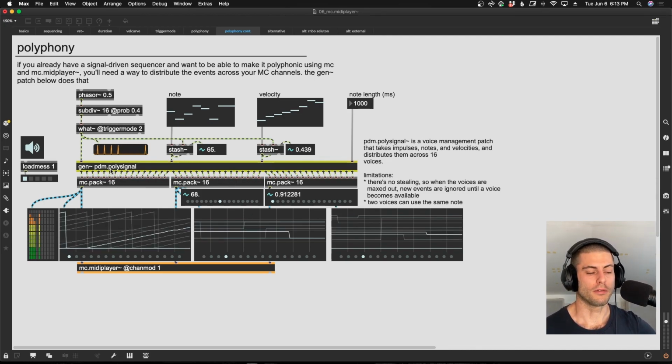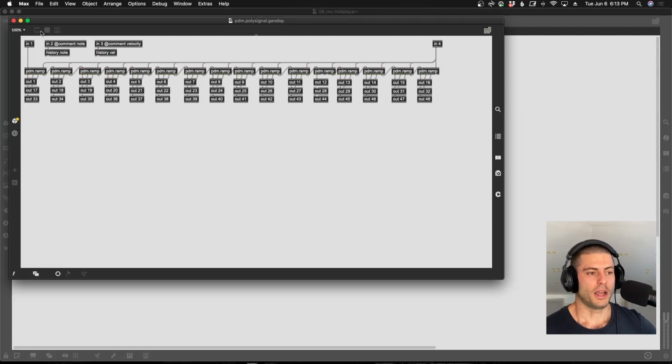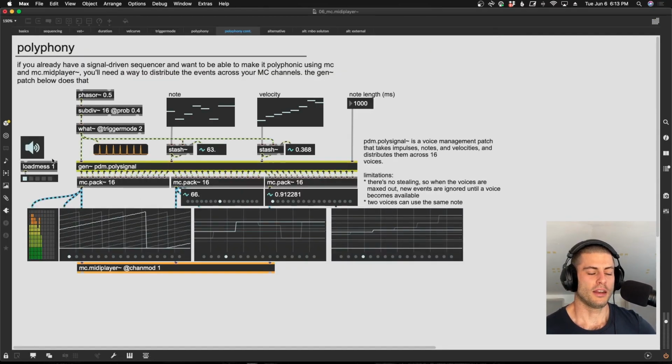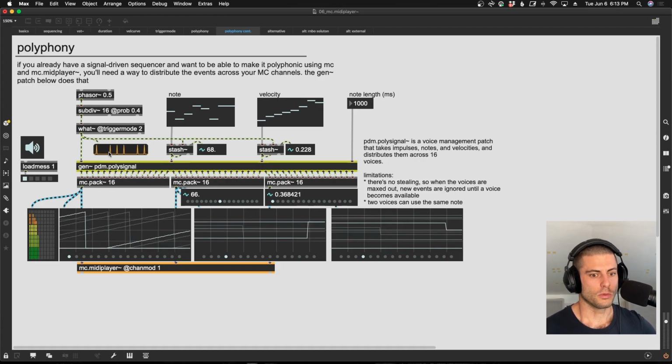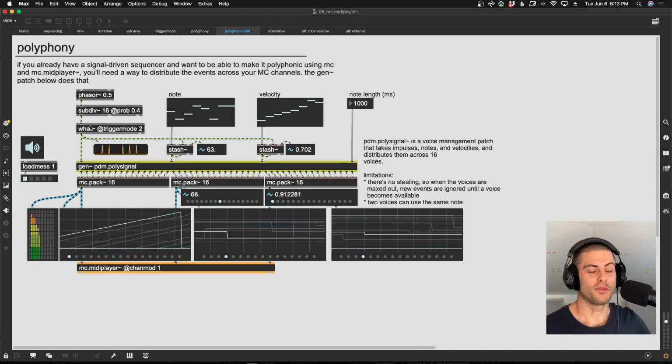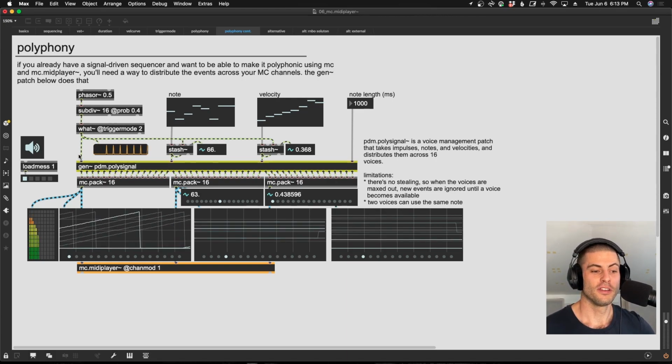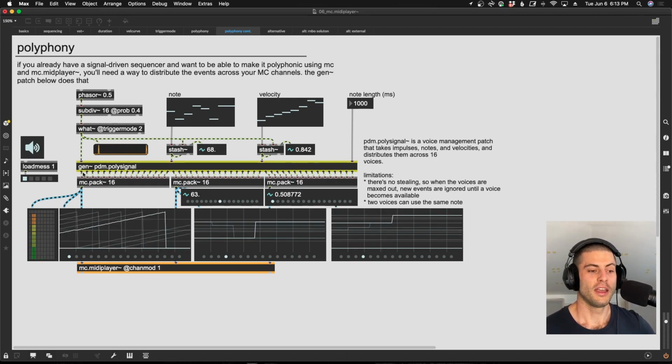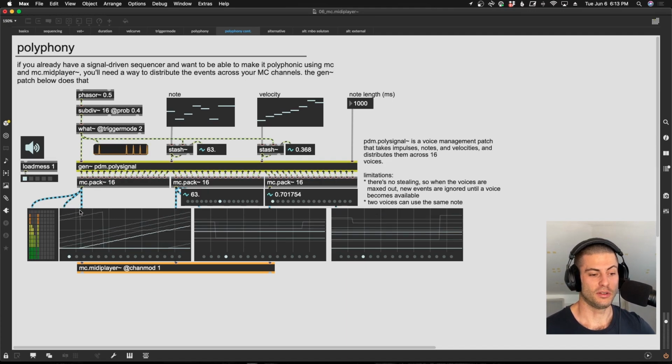As you can see, it's a little clunky, right? There's a bunch of gen patching in here. There's a bunch of packing because you can't, as far as I'm aware, and I'd love it if somebody knows a better way to do all of this, jump in the comments and let me know. Like, how do I get from a single channel signal into MC signal, right?